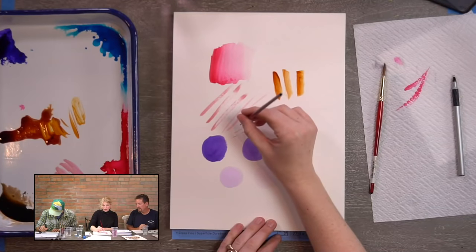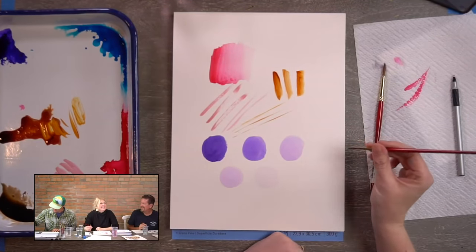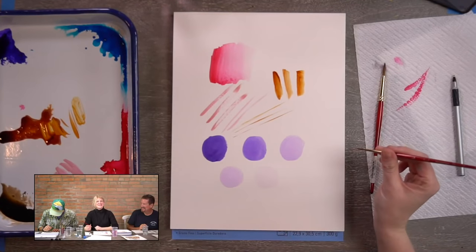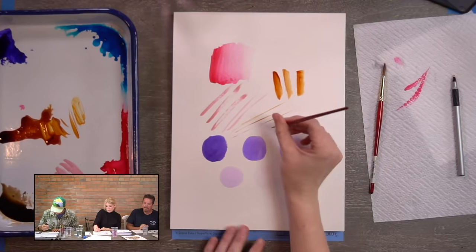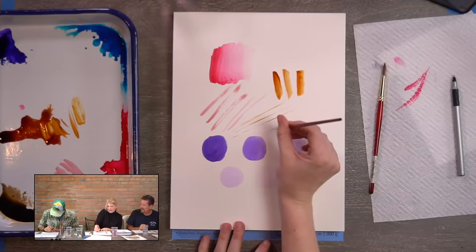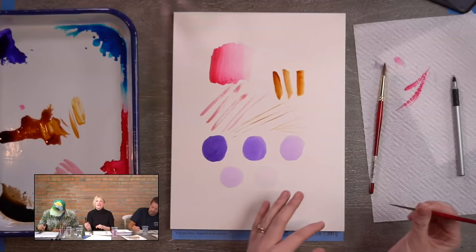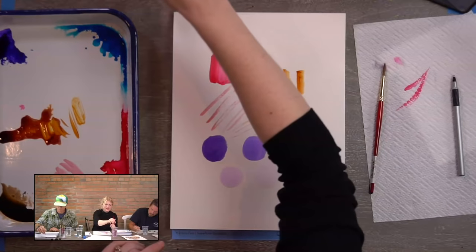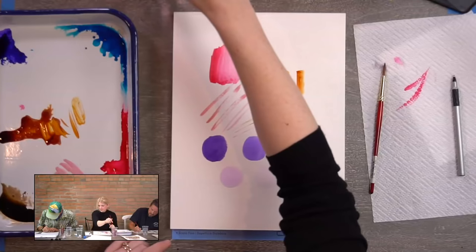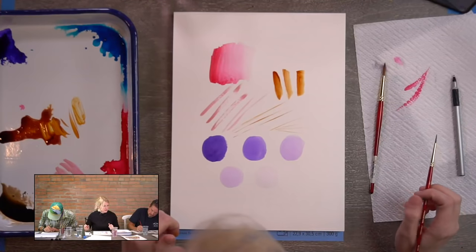Now for this hedgehog, we do whiskers at the end, but whiskers can be really scary. So if you don't want to add those to yours, that's totally fine. You can make that decision. It's your painting. Because whiskers are pretty much like this, right? But it's kind of hard to get those really thin lines, and it takes a lot of practice. So if you're not there yet, don't be hard on yourself. It just takes time. You'll get there. Very nice.